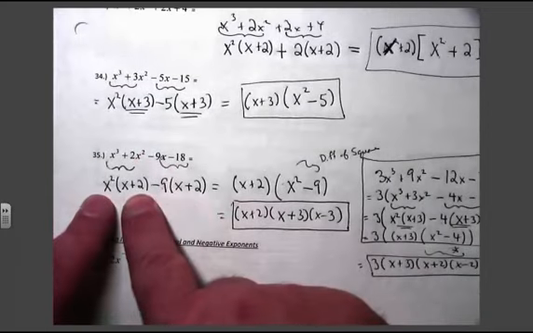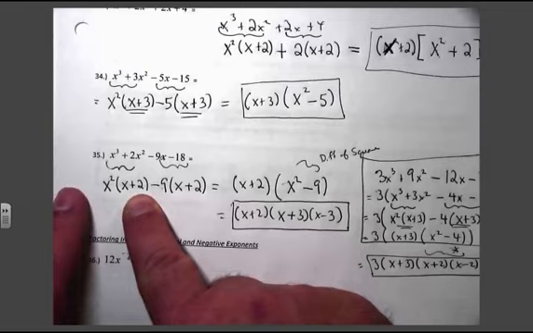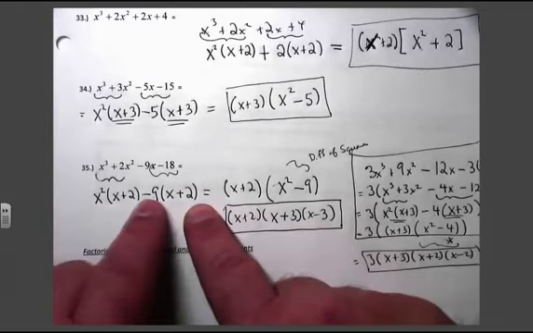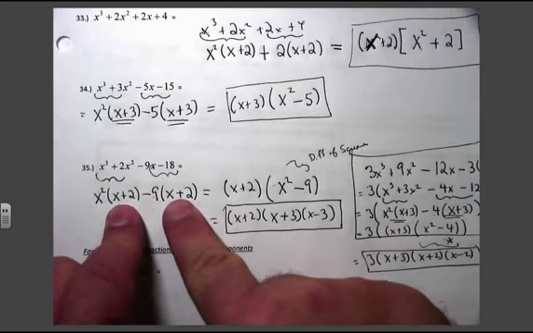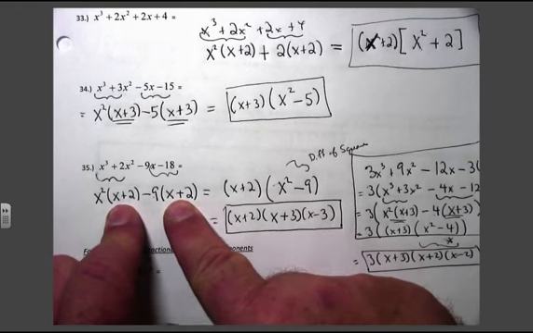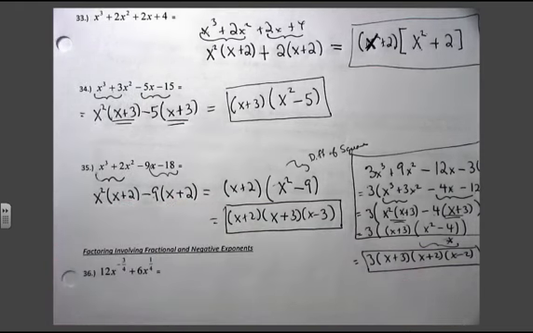You just group the first two together and pull what's in common, and the last two together and pull what's in common. And listen up, if it is a factor by grouping technique, then what's left over should be exactly the same. If it is not exactly the same, it doesn't factor.